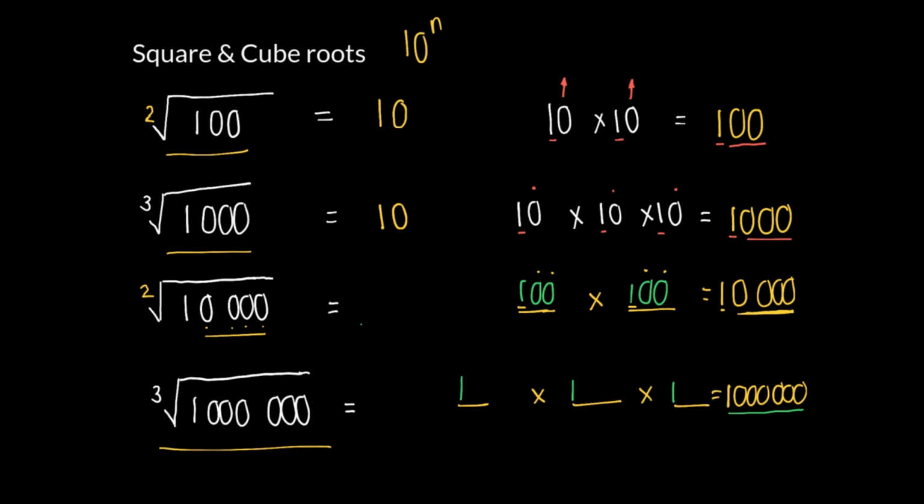I hope you know that the answer over here is actually 100, because we're taking 100 and multiplying it by itself 2 times, and that gives us 10,000. So over here, we're looking for 3 numbers multiplied by each other that give us 1,000,000. And we can share out the zeros between the 3 numbers. So that's going to be 100 times 100 times 100, which means my answer here is going to be 100. I hope that explained it a little better.